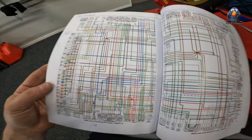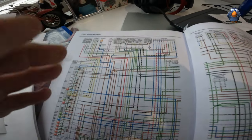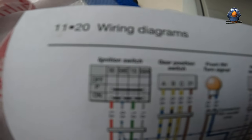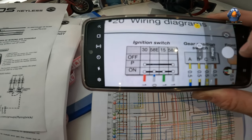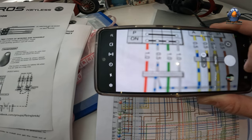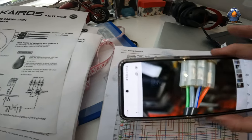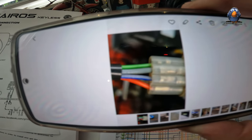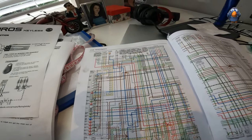I think I might head towards my computer. I have found the ignition switch there. The ignition switch has a red, a gray, a blue, a green, and a gray - which is exactly what I've seen and taken a photo of. So I can see a green, a gray, white, blue, and a red. I found the right thing - that's encouraging.